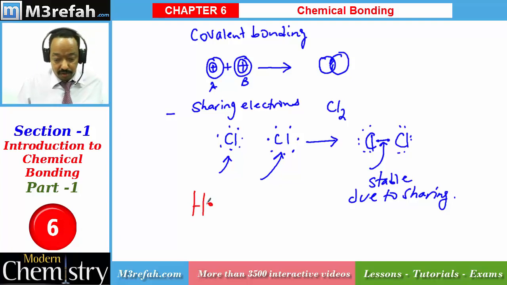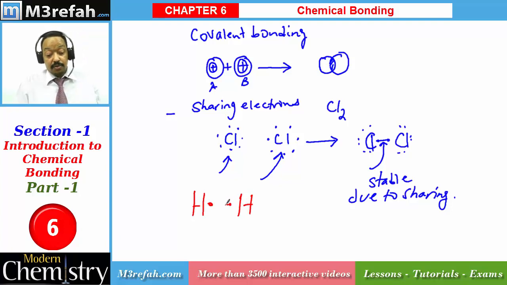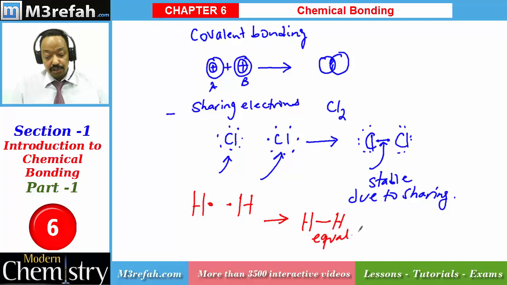Before we wind up the lesson, let's see an additional example using hydrogen. Hydrogen has 1 electron, and another hydrogen has 1 electron, and the purpose of coming together is to secure their valence electron. So hydrogen forms a bond with hydrogen through sharing. This sharing is equally shared between the 2 atoms. Therefore, this is what you call equal sharing of electrons. So you might have one question: is there equal sharing and unequal sharing? Yes, we will see in a moment.